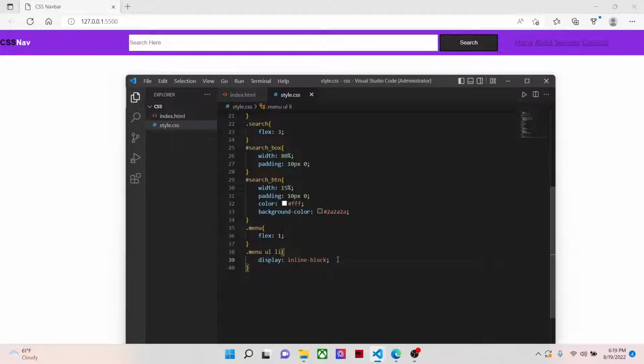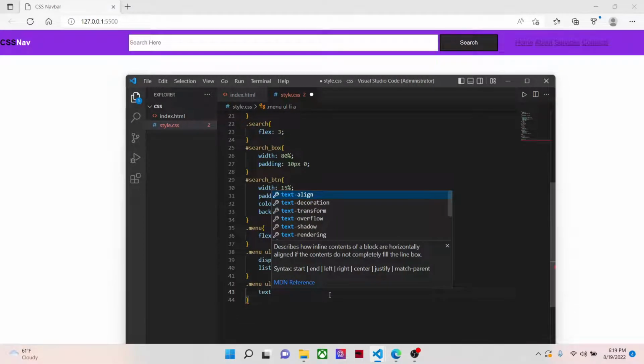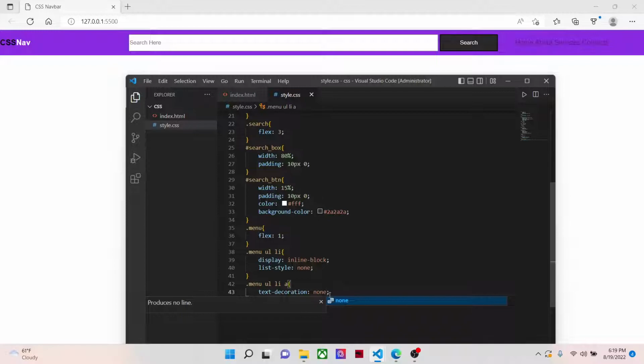Okay, now for the inline block, what we could give is we can select the menu UL and A, then give this list style of none, then give this one a text decoration of none as well.